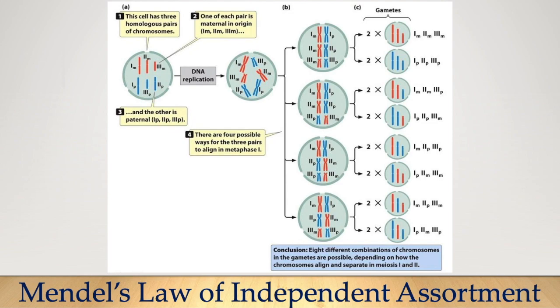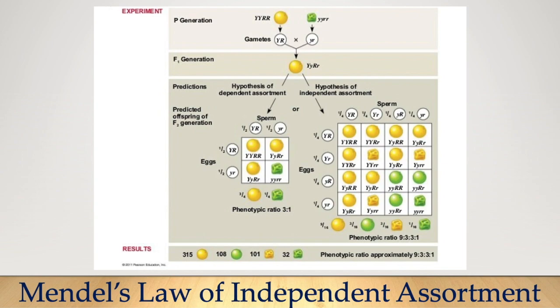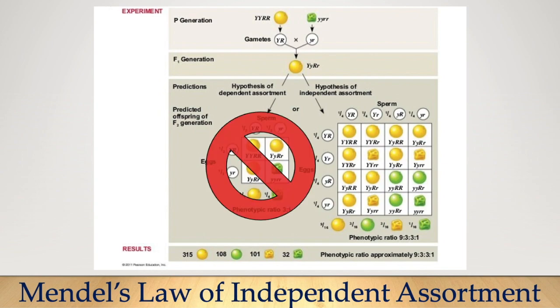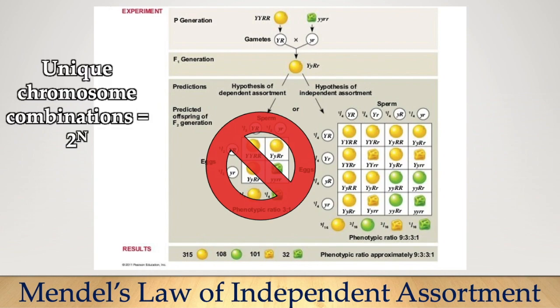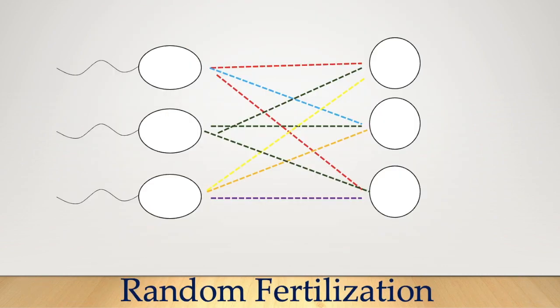That's right. Mendel discovered that the combination of traits in offspring of his crosses did not always match the combination of traits in the parent organisms, because after meiosis, each haploid cell contains a mixture of genes from the organism's mother and father. In humans, we have 23 chromosomes. This results in 8.4 million potential combinations of chromosomes from independent assortment alone. In addition to these processes, another mechanism for genetic variation could be random fertilization. Any sperm can fertilize any ovum.